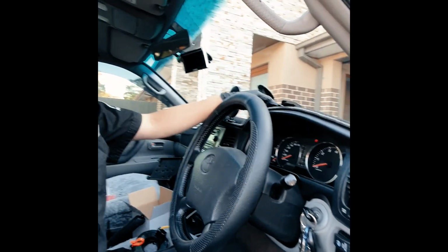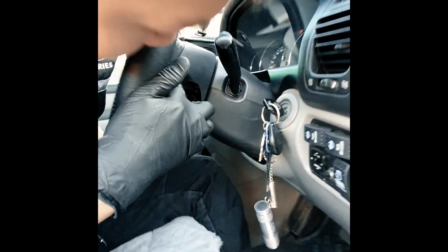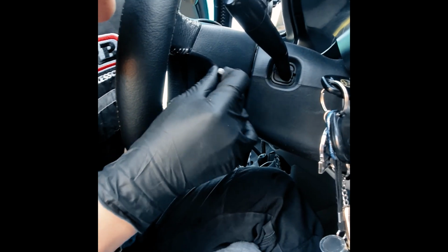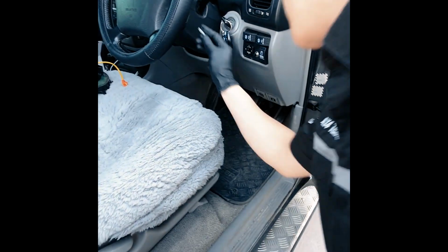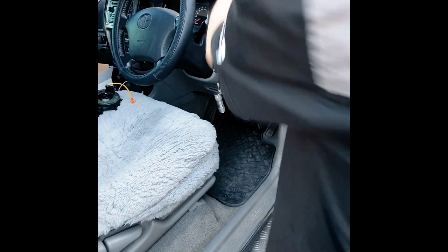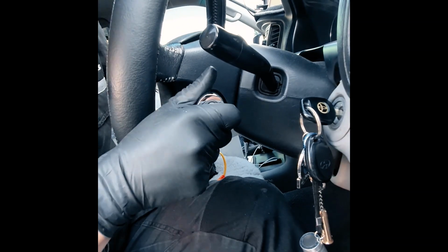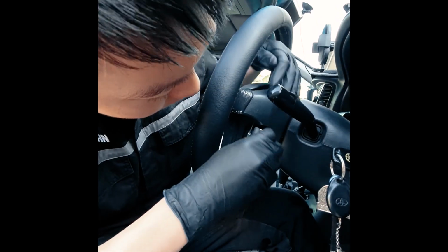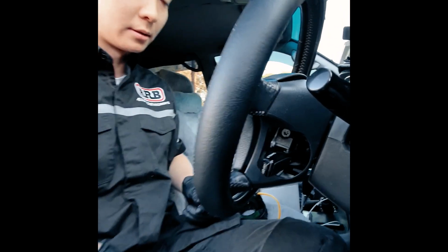Yeah, so that's the left side. Then you have these Torx bits. There's one on each side. I might have to get another bit. I don't think this is the right one. Make sure you get the right bit, otherwise if you strip those, you've got another issue. I think it's a 230. Yeah, it's a 230. And these two screws are captive, so they don't come out all the way. Once you feel it back out pretty much all the way, it stays in the plastic clip there.